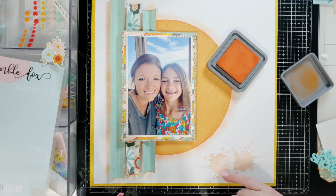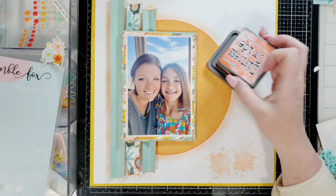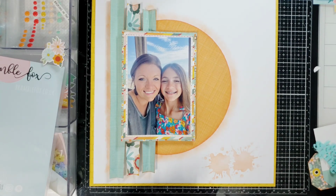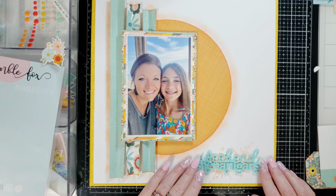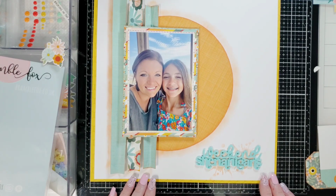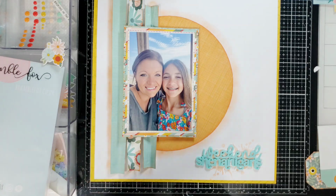Oh, I got a little mark or something. I'm going to leave it because I'll end up smudging. All right, I think that's going to be pretty. I'm going to put that to the side. That's one of my favorite stencils. So now look, just having a little something underneath the title makes the title pop and it looks super cool.